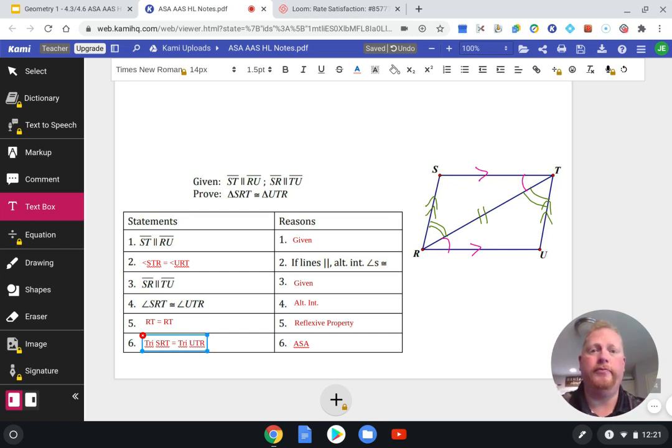And that's my proof. So hopefully the more you do these proofs, the easier they get. It's kind of hard to catch on to, but once you get the process, it's not too bad. So if you guys have any questions, please feel free to email me or ask in class, and I will see you guys real soon.